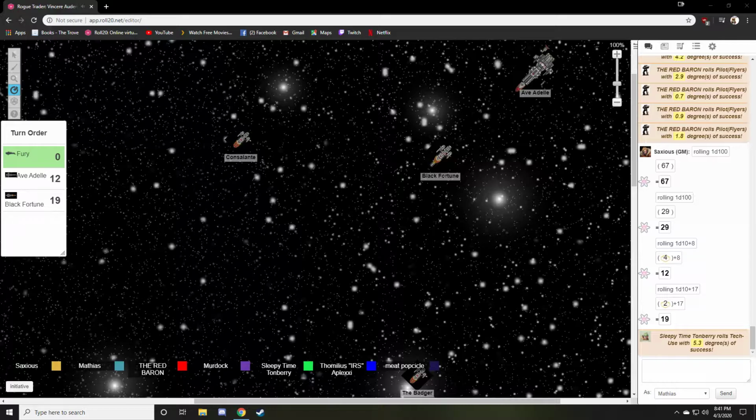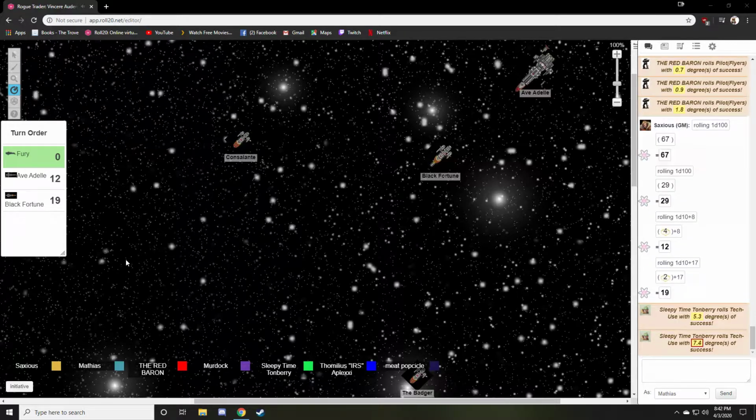Can I use my command to influence him to do better? No, you can't command him to scan better. Okay. Here we go. Oh! Oh! Oh, Jesus! Oh, there you go. Oh, okay. I think that's a success. That is a success. Maybe barely.